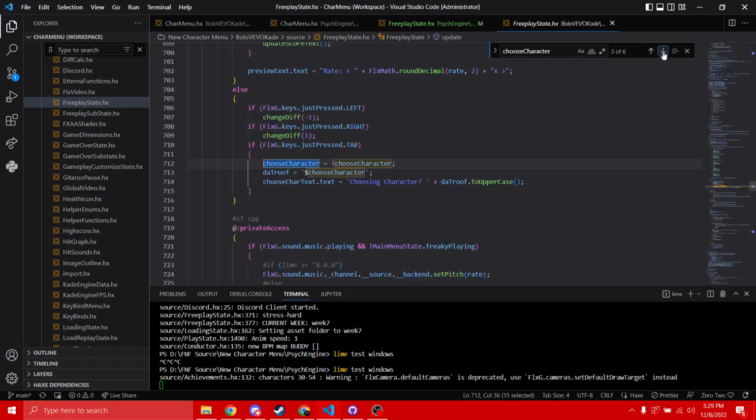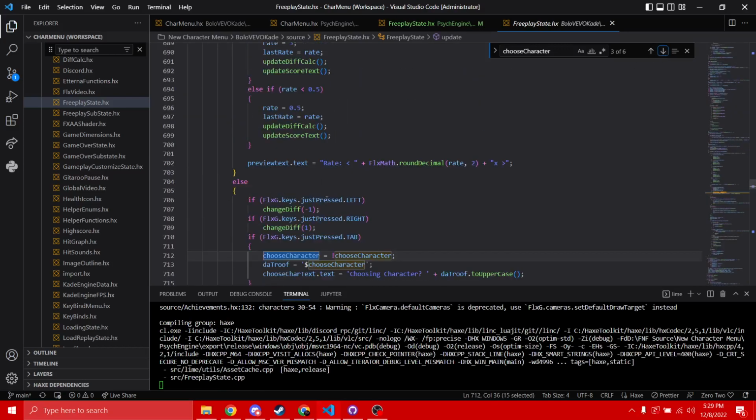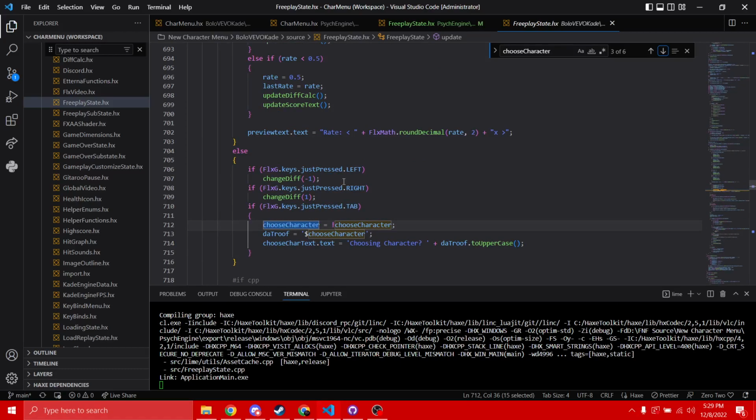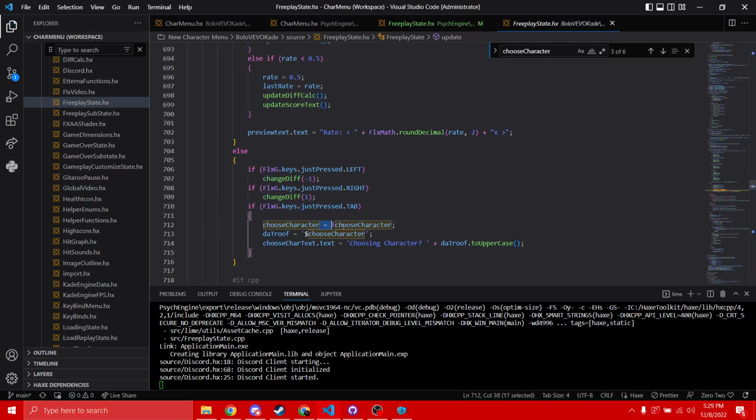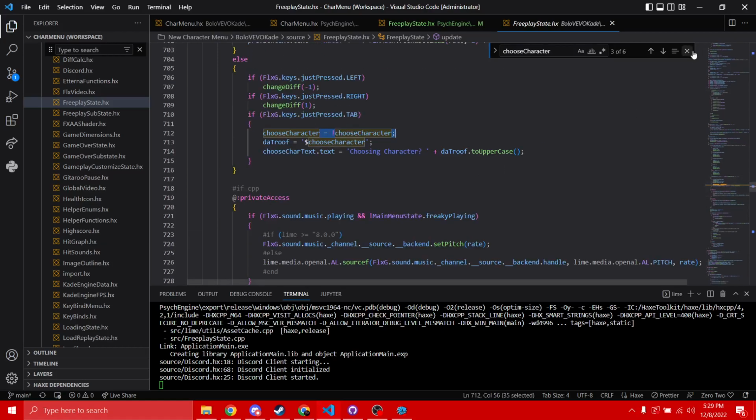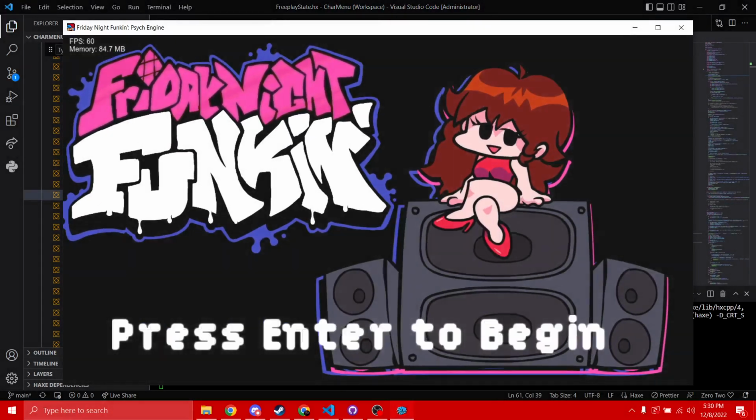not. But all you'd have to do is find where you can press left or right to change the song difficulty. Choose a key that you want. In my case, I just chose tab. And make it to where the variable is just the inverse of whatever the variable was. So in this case, it's a very simple line. Just do variable is equal to exclamation point variable. That is it. That's all I did for that one, so I could swap in and out of character menu.